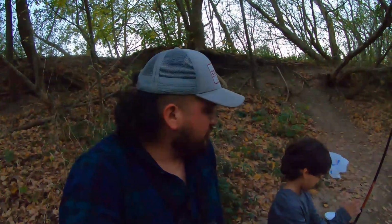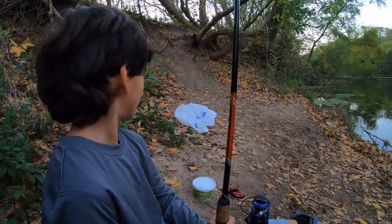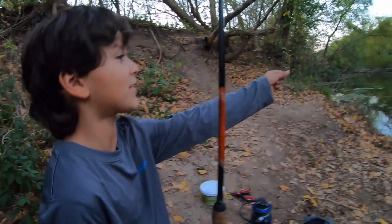And Austin was like, what do you say about this spot, Austin? This spot is really good, and I used to ruin this place. What was that? Ruin this place because I caught fish. Yeah, he kept catching left and right. Now I think they just took off and are hiding now.